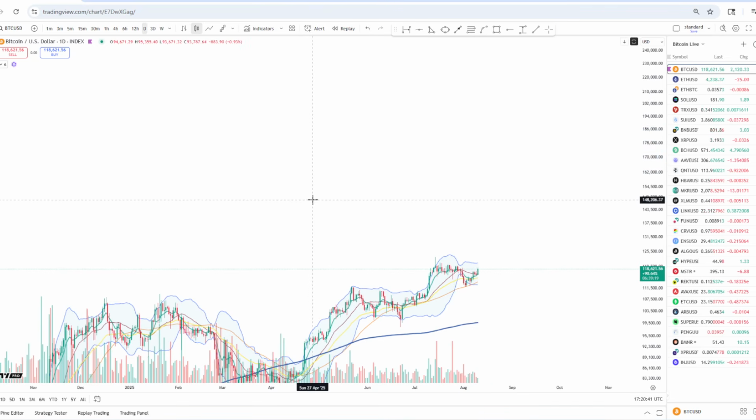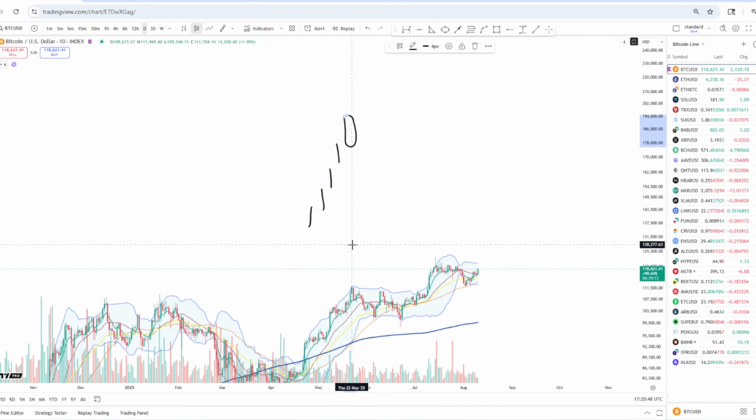So you want to have a trend before the engulfing, and then you want to look at volume. So you want to have ideally at least 1.5 times the volume on the engulfing candle than the prior candle. So if you had big volume in the first candle and small volume in the second, on the engulfing candle, that would make this a weaker signal.